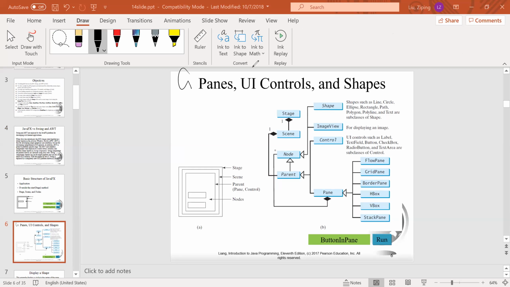What we are going to discuss is GUI, and we are going to use JavaFX.